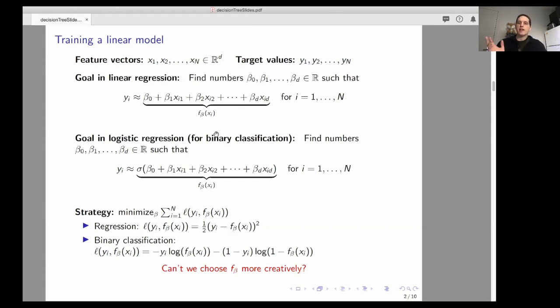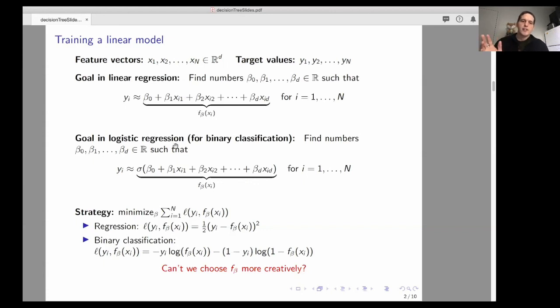And then that was the question that we used to motivate the introduction of neural networks. We said, what if f sub beta, instead of this simple affine function, what if it's a neural network? And then that led to neural networks, and we learned all about neural networks.